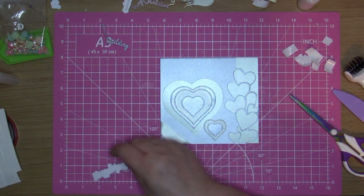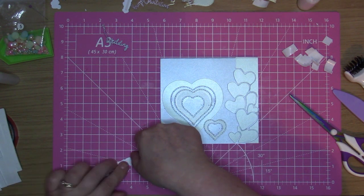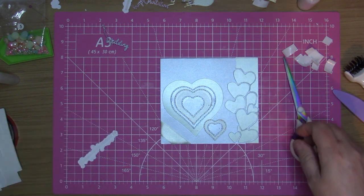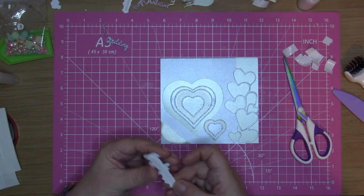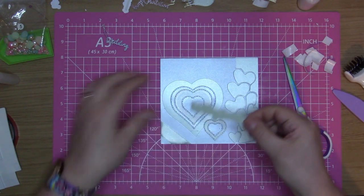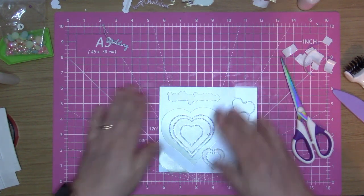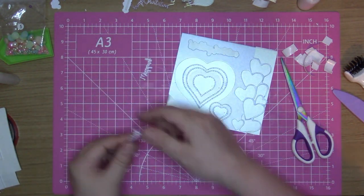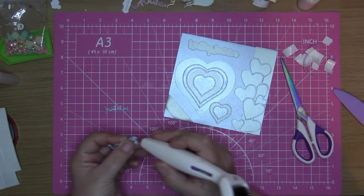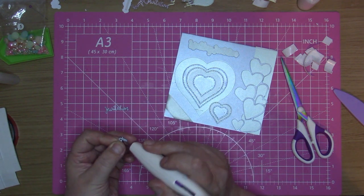And then for the tricky bit is this wedding invitation. Oops. Peel the backing off, and then place that down. And I've got my wedding invitation bit, so I just need to check to make sure all the bits are poked out of here. This die is such a, once it's cut out, it's so delicate.